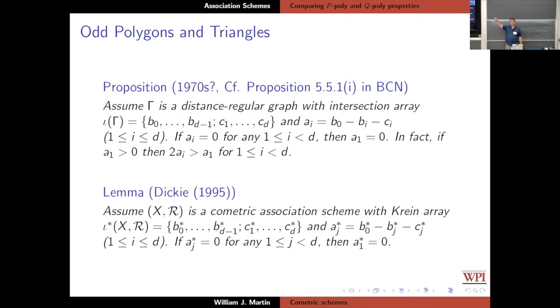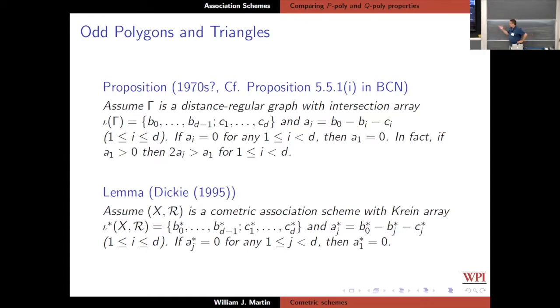And what you're saying is that if there's any i where a_i is 0, where I go out from X to Y, and all the neighbors of Y are either closer to X or further from X, and not exactly the same distance as Y from X, then there must not be any triangles. So this is global information to local information. I think the distance regular graph people are secret Lie theorists, because there's all this attempt to map local to global, and so on.